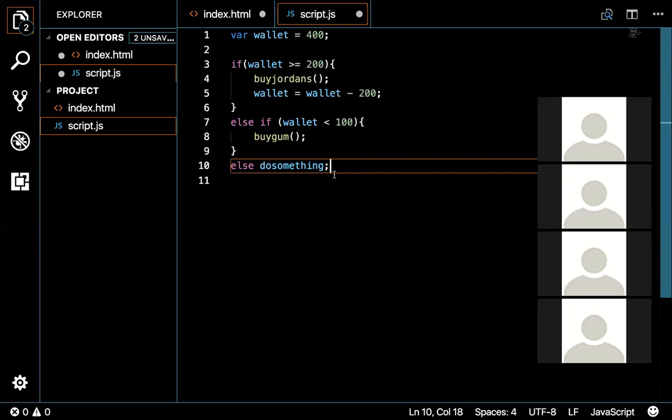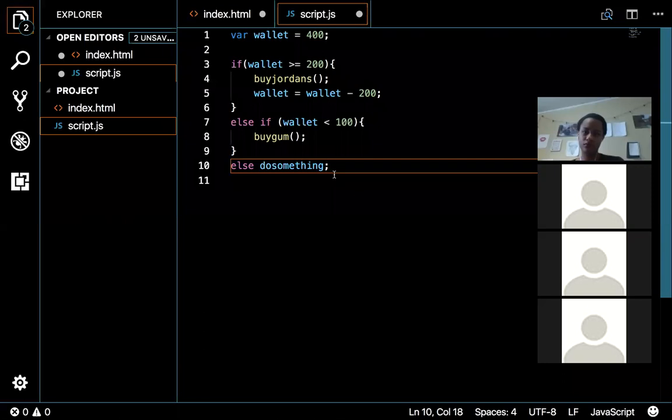So that's if you have multiple conditions you're checking. For example, if you have a grading system, right? If grade is between 100 and 90, then it's an A. Else if grade is between 90 and 80, then it's a B. Else if, and so on and so forth. Otherwise, else, fail. Does that make sense? Any questions on if and else if statements? Everyone feels 100% with if statements? No questions?